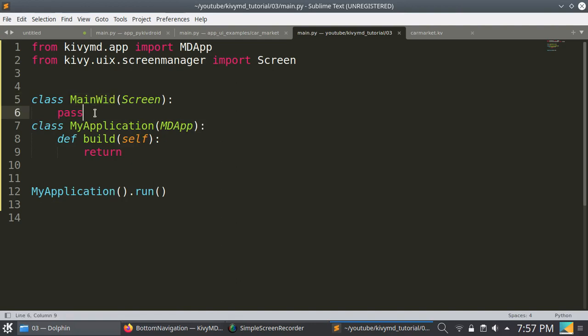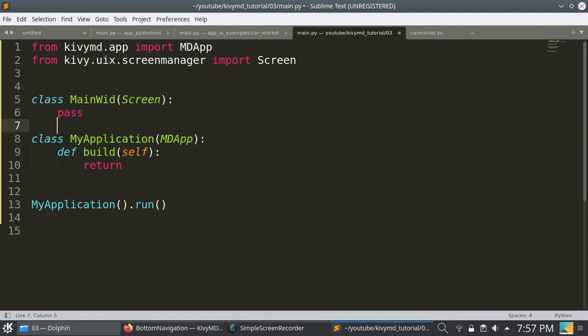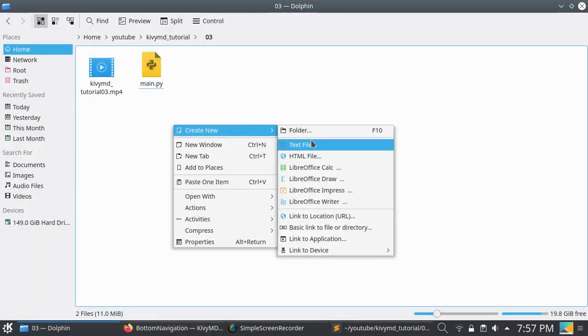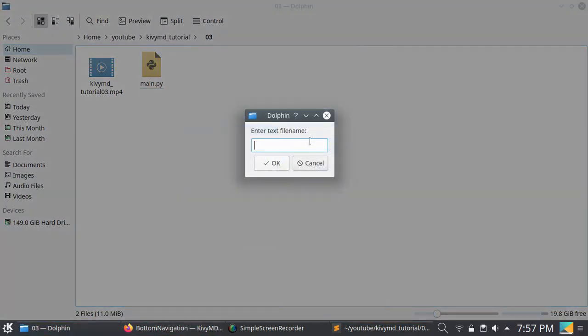The kivy file makes our work easier, so I'll use a kivy file. You can do it in pure Python also, but in pure Python it will be more complex, so my recommendation is to use a kivy file.